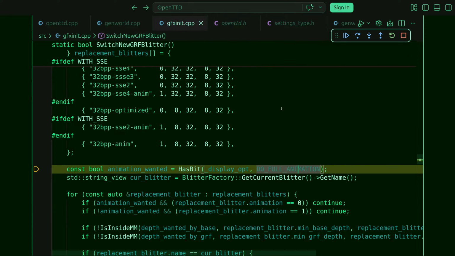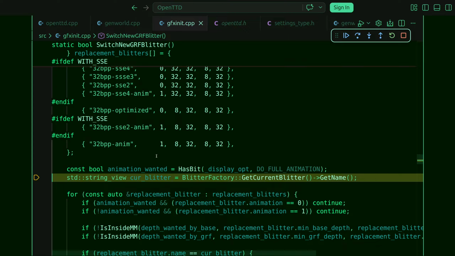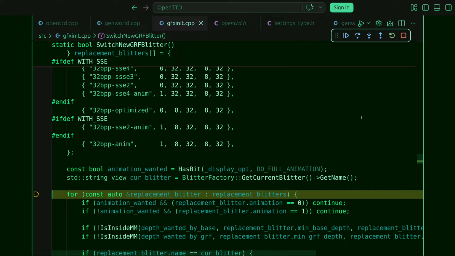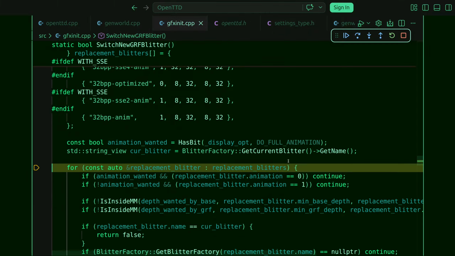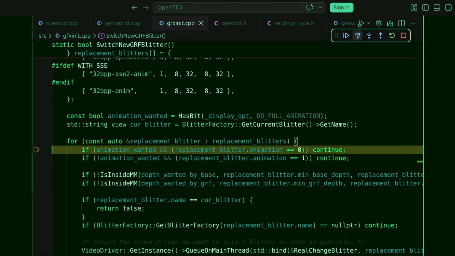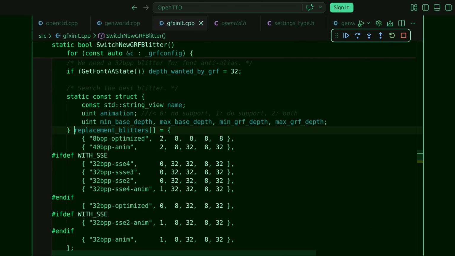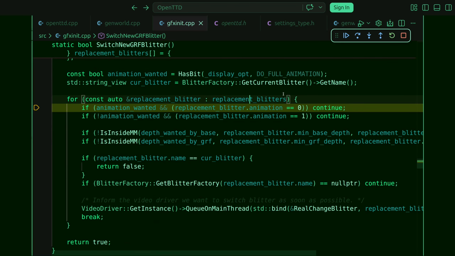Perform palette animation, okay. Animation wanted. Okay, it's set to true. And then we have the blitter, which is our 32bpp animation blitter. And then we have also replacement blitters, which is this, okay.